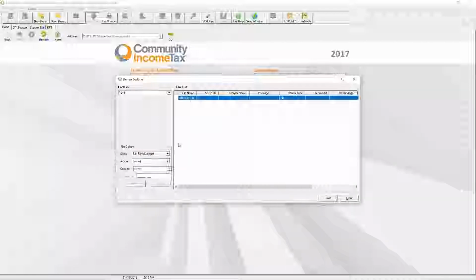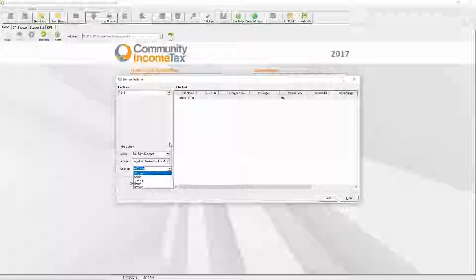If you select it and you come down here to Action, you can say Copy Files to another location, and you can say Copy Files to all users, or if you're creating different pricing for each of your preparers or different templates, you can have certain users set up, okay, well, I'm going to label this user as EIC head of household. So anybody that comes in, because I know there's a lot of people that have EIC in their head of household, we're going to put all the returns under here.